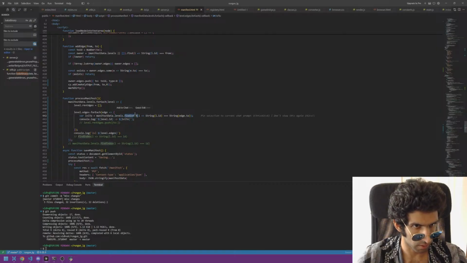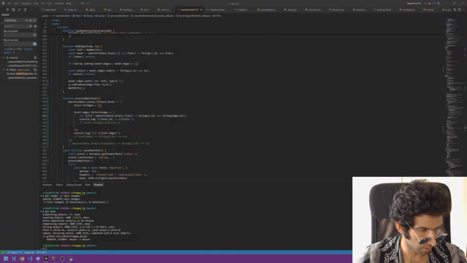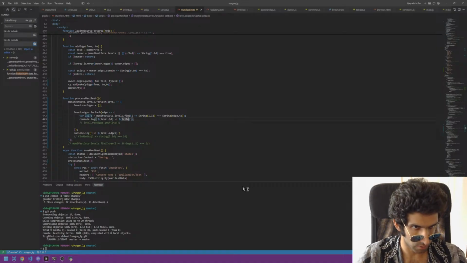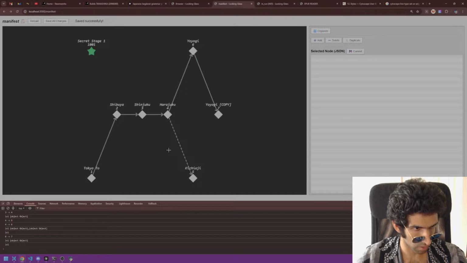Okay, so I guess this find should work now. Okay, level2.id, save all changes.